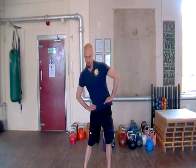Good. So we'll work on the hips now and just gentle hip circles. Now this done in a big circle can be a bit uncomfortable if you've got lower back issues. So be gentle with it and just really try and get the movement not so much in your spine but in your hip joint. Again, the other way.